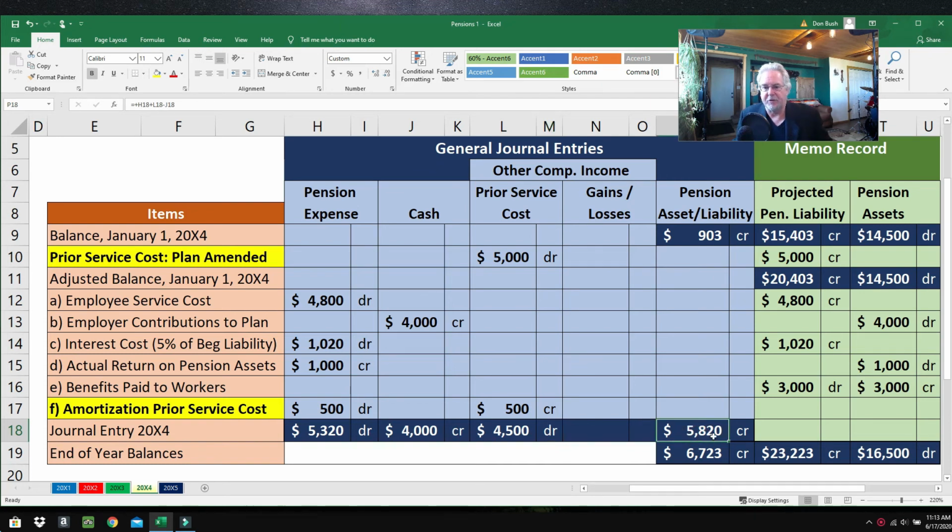Over here, the way we figure out this $5,820 is we simply look at our debits and credits over here. We look at the $5,320 debit. We've got a $4,500 debit. That adds up to about $9,820 debit. We have a credit of $4,000. So in order to make this all balance, we need a credit of $5,820. So here's what's going on here. If you take that $5,820, add the $4,000, it should equal these two debits. So this horizontal line here has got to balance because it will be our journal entry.